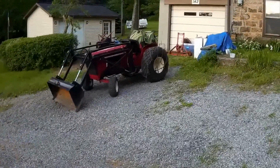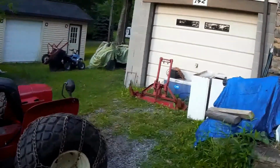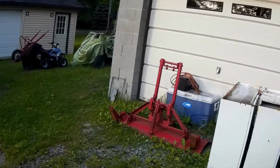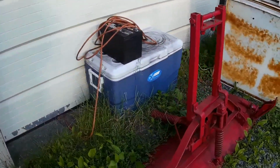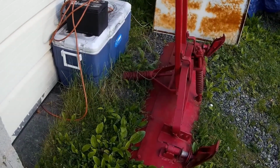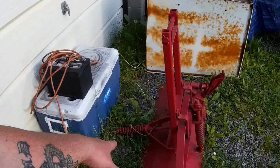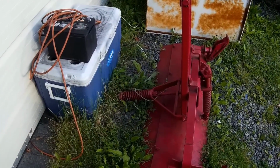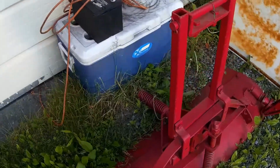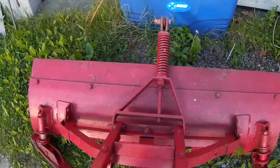I have this one. I just picked this one up last fall off of one of the guys that works for me. He had an old International that he had this one on. He sold the tractor or traded it in, but he kept the plow for whatever reason, so I picked it up. This one's in nice shape. Even has the shoes on it. It has the old style spring. That's for a, not a numbered low boy, but one of the original low boys, the high row crop style off-centered seat one. So I don't know how they had this thing rigged up on his unit, but yeah, nice shape.